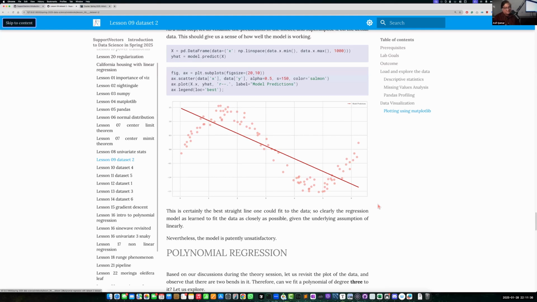Here is one intuition, and unfortunately I'm doing it so fast. Just count the number of bends. For example, in this data, how many bends do you find? 2. Therefore, you will need a polynomial of at least one more degree. What is more than 2? 3. So a third degree polynomial will be the least you will need to represent this data. Now, when you look at a sine wave, it goes on and on. How many bends does it have? Infinitely many. Therefore, it will need infinitely many terms if you try polynomial expansion.